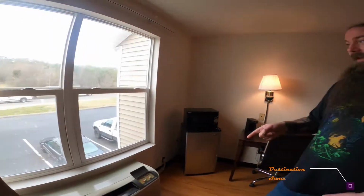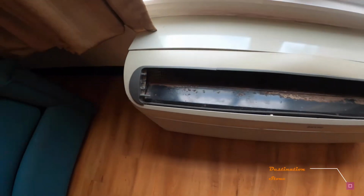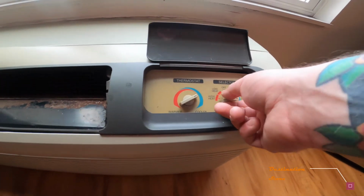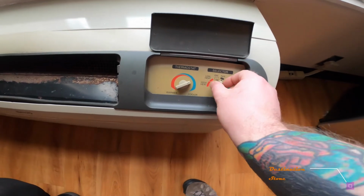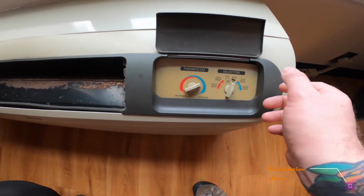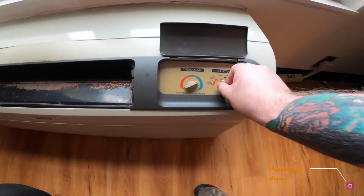The AC did not work. The heat worked and the fan worked. A little bit old unit. I'll show you how to get the AC to work here. See how loose it is? It doesn't even come on. See, you gotta finagle it. Woo, I feel the breeze. And see, it just goes off. So, it's whatever. It's all right. We did okay. It was cool here, so it did snow a little bit, but I didn't catch any of it because it was real early in the morning.